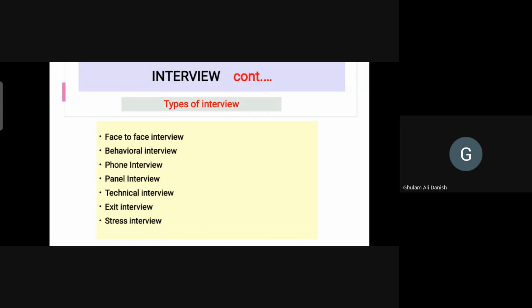shown them something which was expected from their side. All these things are required whenever we are presenting ourselves for an interview. Then comes the phone interview. In a phone interview, as I told you, the person cannot see your body language. But how you make conversation, what your impact is, whether you are polite or not, whether you are giving a positive or a negative impact, that is something which counts.